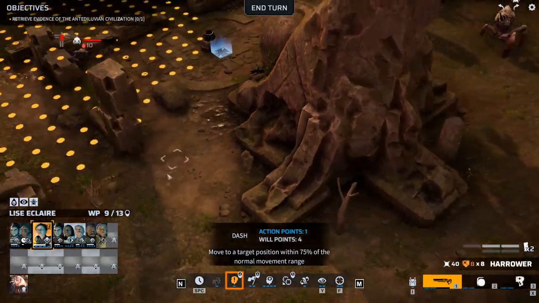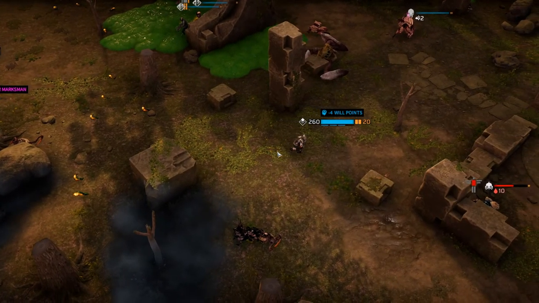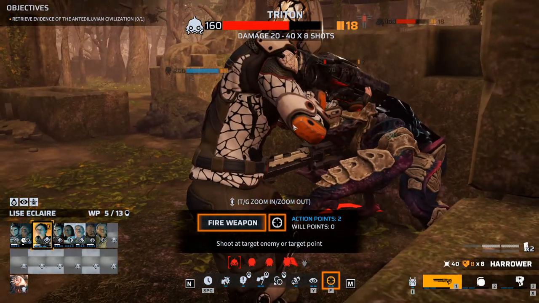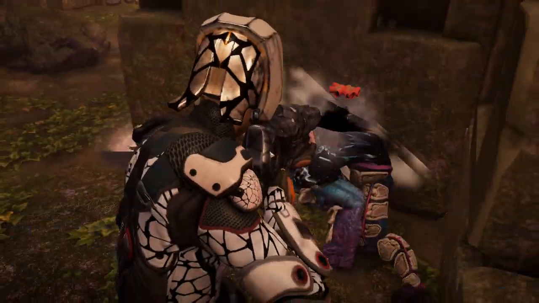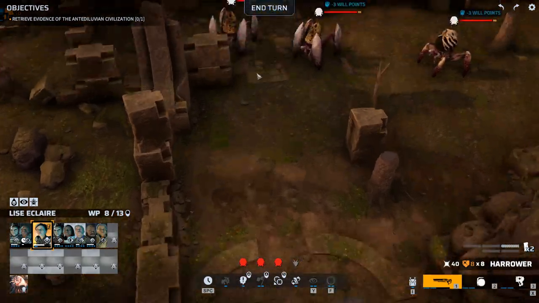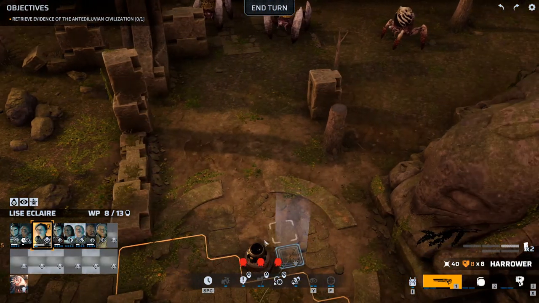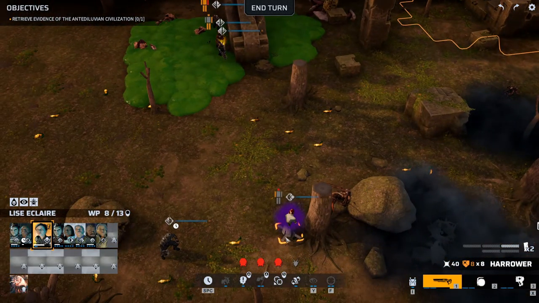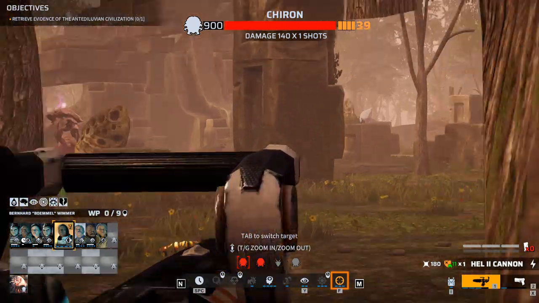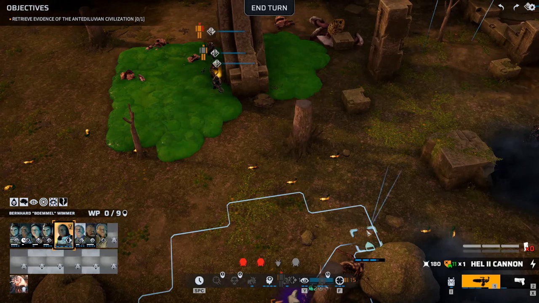We dashed you in here. Hi there. Bye there. All right. Only the Chirons left because the Siren is dead next turn anyway. So let's start Chiron whacking. Heading out.